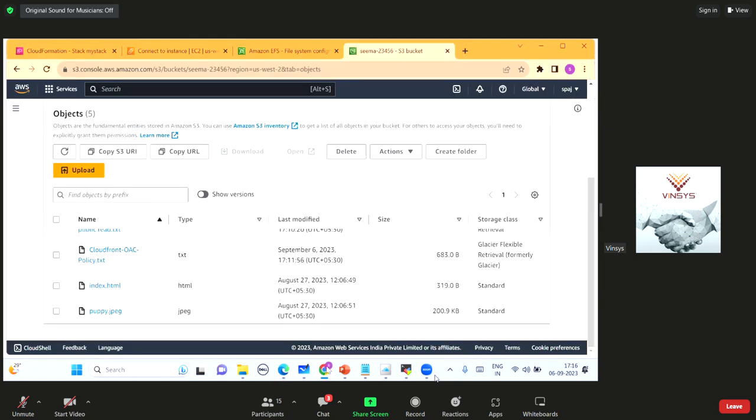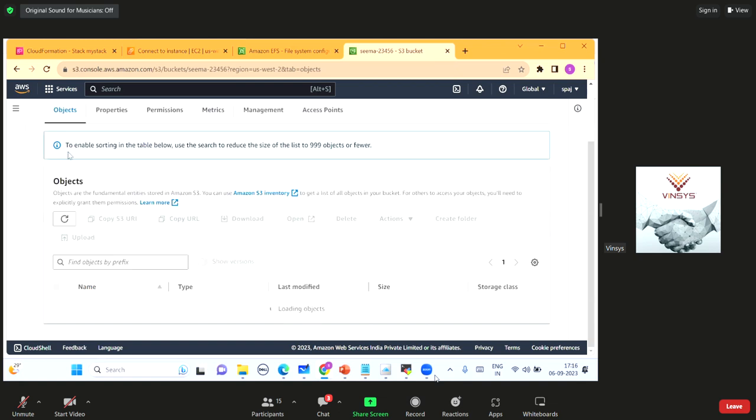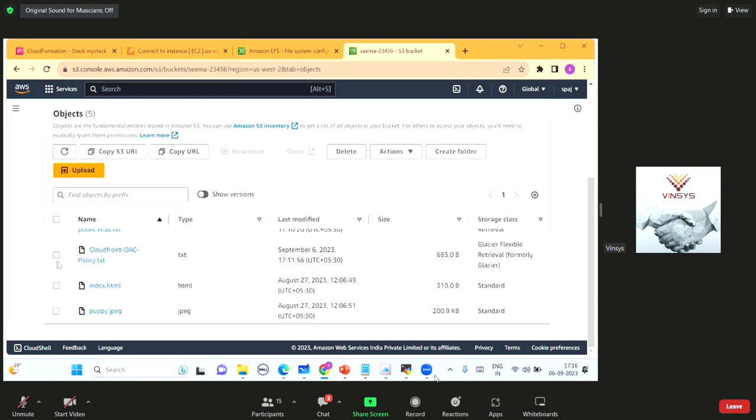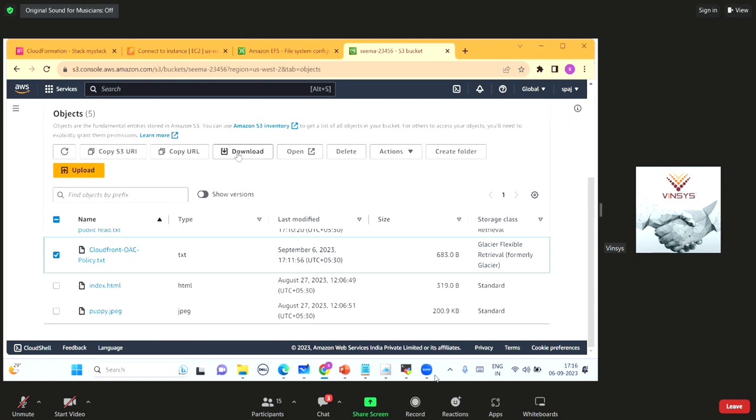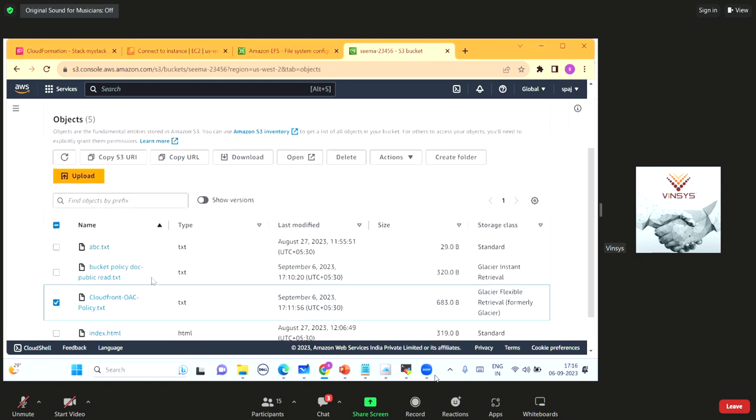But now when I go here, let us go to the first one. Let me see whether it is available. Yes, see, the CloudFront OAC is available for me. So within 5 minutes, this option is available to me. Fine. If I open it now, it should show me the content and I will be paying for it. Definitely, I will be paying for it because these retrievals are not free. Even if I wish, I can download it as well.